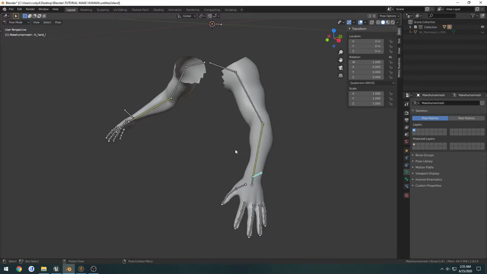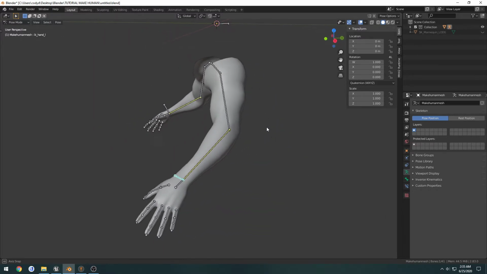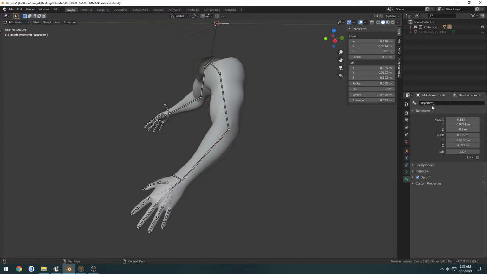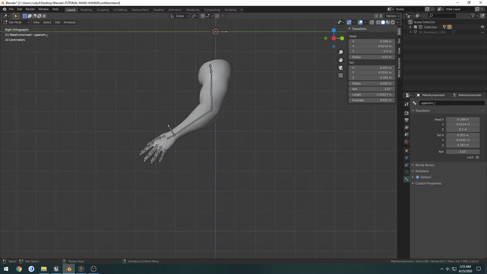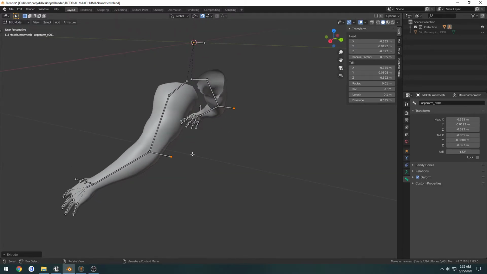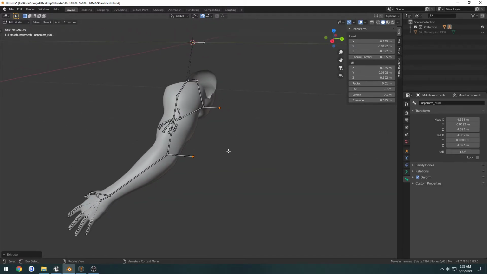But now what we need to do is create a pull target for our elbows. So the way we can do that, go back into edit mode, click this little joint here where the elbow is. It's not always going to highlight, but you can tell it is because it's going to say upper arm_L. I'm going to do the exact same thing over here for the other side. We'll press 3 to go into side view and press E to extrude, like so. So now we have these little bones pointing straight out at the back, and these are going to be our pull targets.